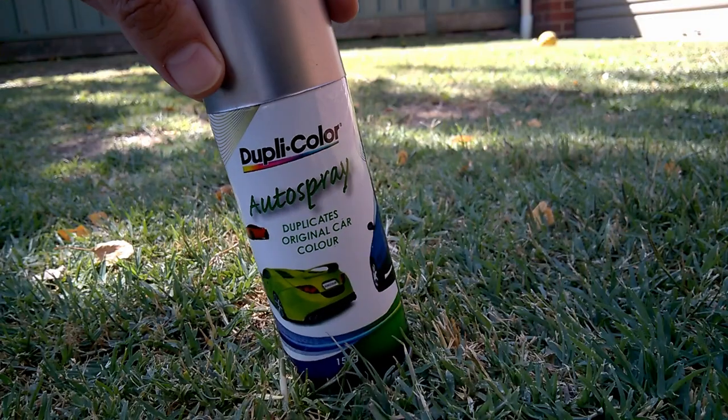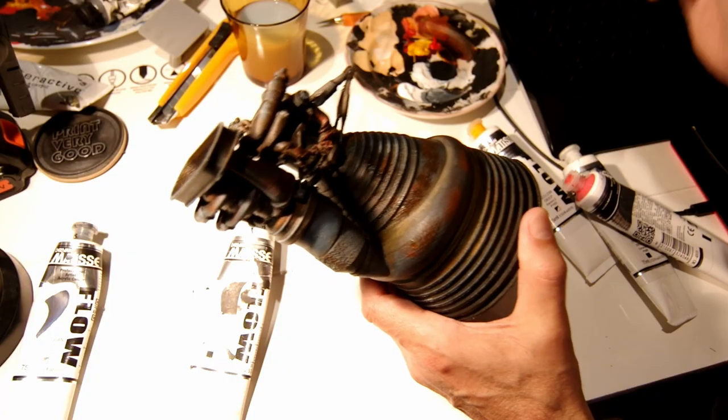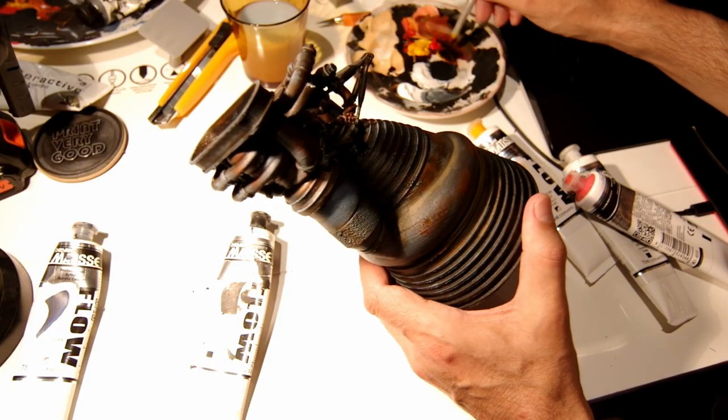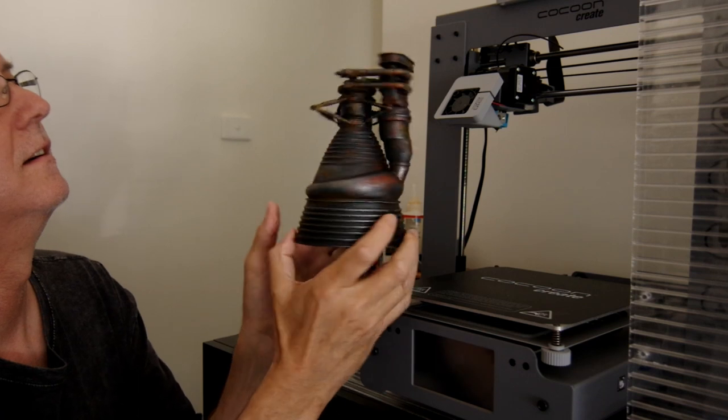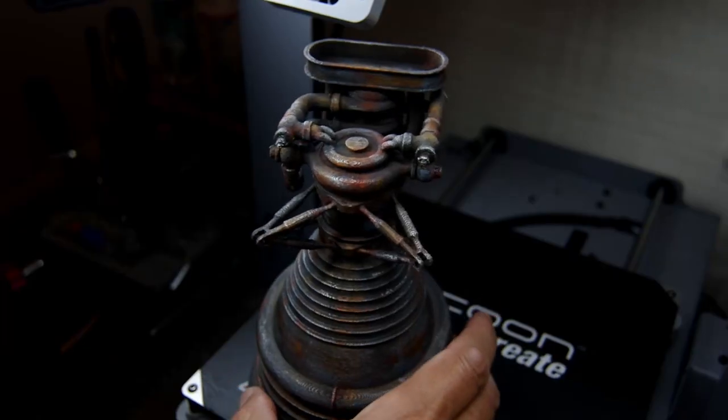The goal is to hit the raised features with silver, leaving the deeper recesses dark. Once that was done, I then went over the whole model again, dabbing on some more rusty and dirty patches. So that's it. That's how and why I made my Saturn V rocket engine model.